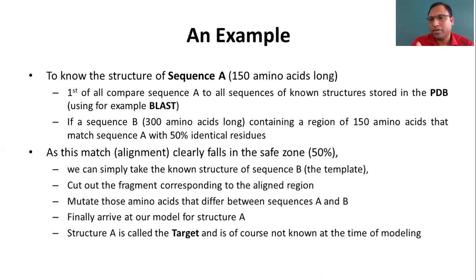So now we get the structure A, which is almost similar to the structure B. The structure A is called the target and is of course not known at the time of modeling. So till the modeling gets over, we will not know whether the structure is going to come or not, because we have to see the simulations and similarities. Based on that only we can work.